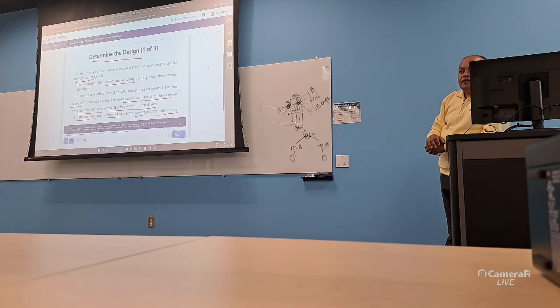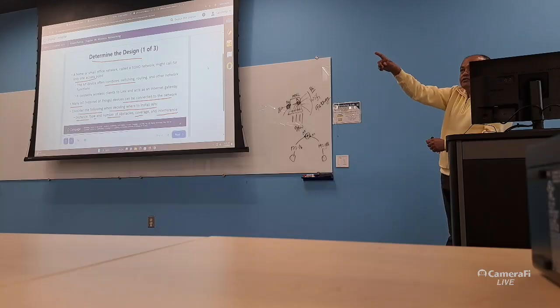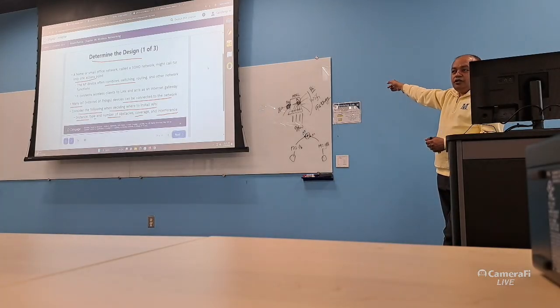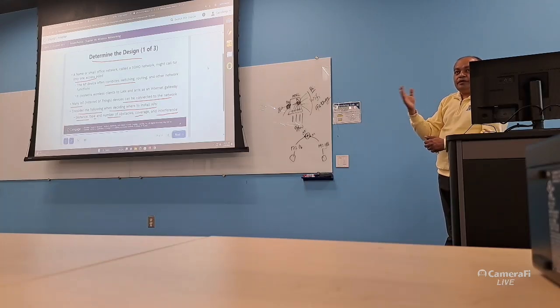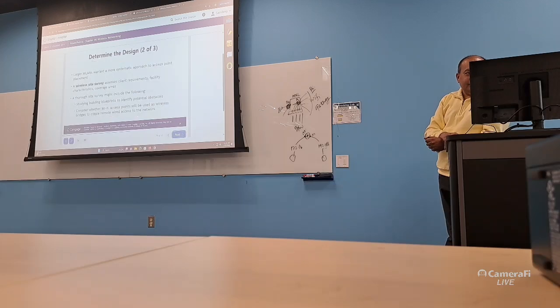But if you want to go into the details of your signals or connections, you can also find right now which access point your device is connected to. Is it connected to this access point or that access point, or the access point in the hall, in the lobby, or the access point in the next room? You can check that, but you need to know some advanced tools for that.